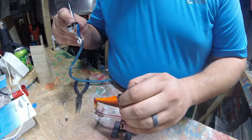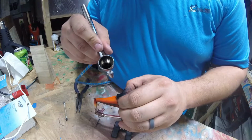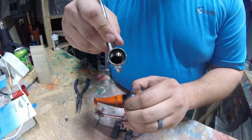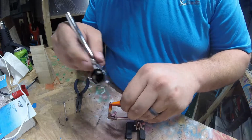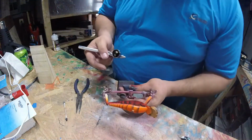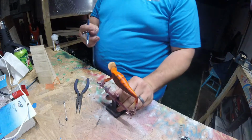That way it doesn't disrupt too much of the pattern and keep that nice orange tone. See, now it lined up, for the most part, from the belly to the body.